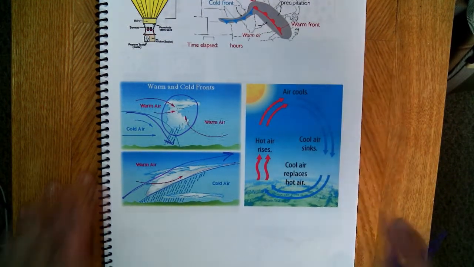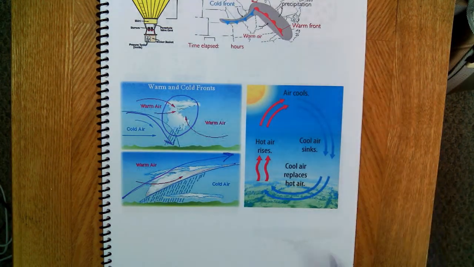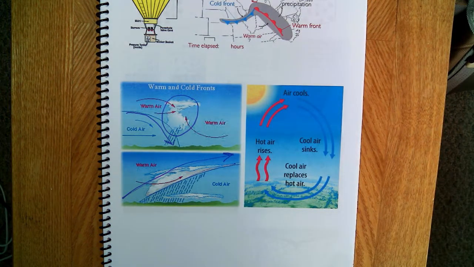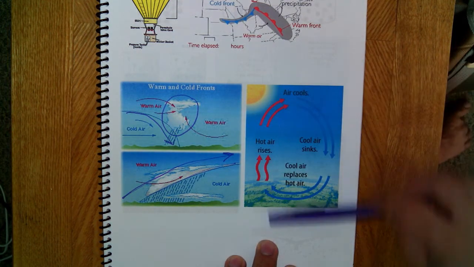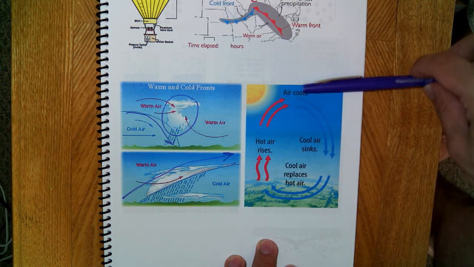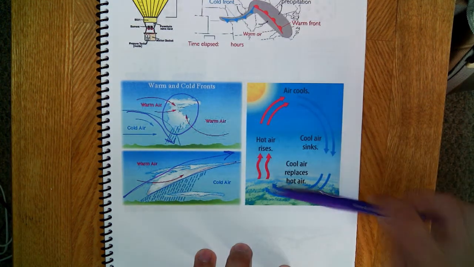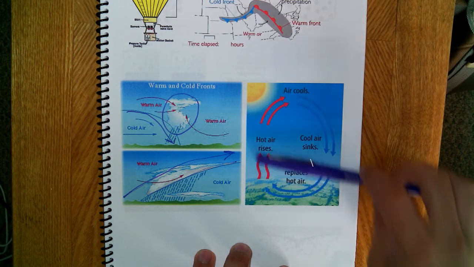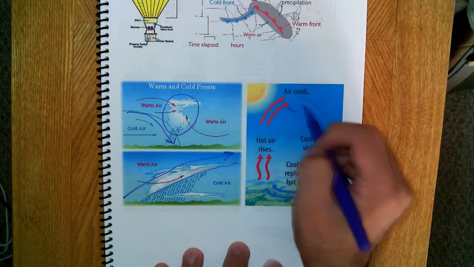The last thing to understand is this diagram, which just shows the cycle of how the air masses heat up and cool down and the consequences of that. If air heats up, that means their particles expand more. That means that they are less dense. When they're less dense, they rise into the atmosphere. As they rise into the atmosphere, upper in the atmosphere, it's cooler. So eventually it's going to cool down. The particles are going to come closer together, become more dense, sink, and then as they heat up again closer to the atmosphere where it's warmer, it's going to expand, rise again, and this cycle sort of happens over and over again. And it's up here where we get the clouds to form, right?